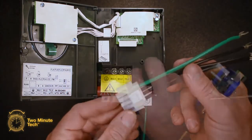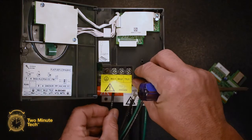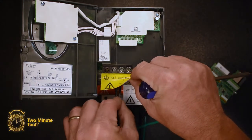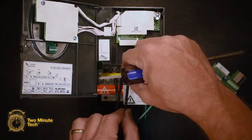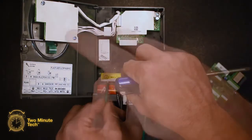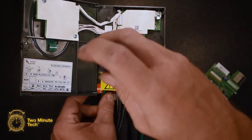Using the male harness, connect the 3N1 wire to the RL1 terminal. Connect the 3N2 wire to the SL2 terminal. Connect the 3N3 wire to the TL3 terminal. Connect the green wire to the ground terminal.